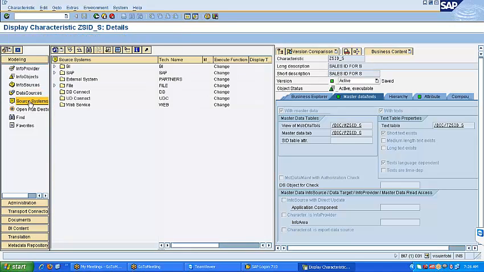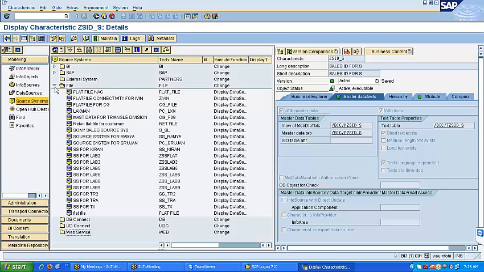Regarding source systems, there are different source systems in the file system. People created this many source systems just for the file system. But we need not create the source system.